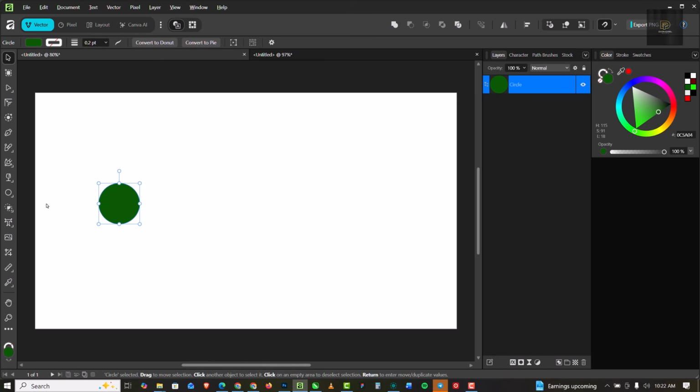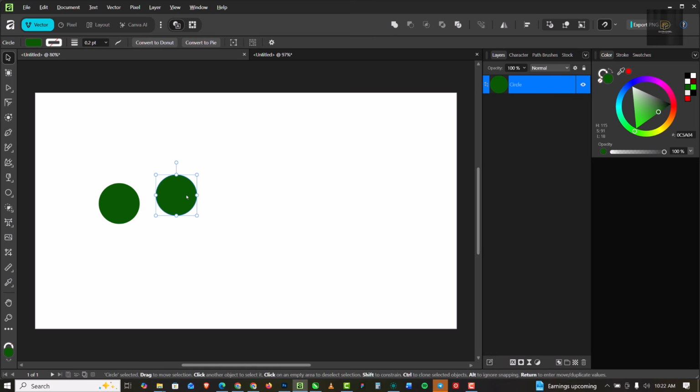But most times you need to speed up your design workflow and you need to work with time when you're working on a time-based project. So one of the ways I find fast to do this is to hold down your Alt key and drag out like this. Make sure you're holding your Alt key, then release your mouse before you release the Alt key.